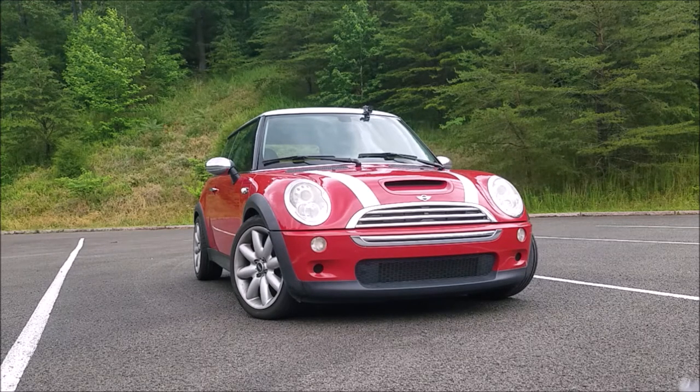I've got a GoPro inside the car and I've got one on the windscreen. This is my first time trying a windscreen mount, so if the footage doesn't come out exactly how I want it, I am sorry about that. We're currently parked at a trailhead right at the beginning of the road, so I'm going to sit here and let a nice gap form in case anybody does come by, and then go out, do a little blast out and back just to push the car, and we'll do a little wrap up at the end.